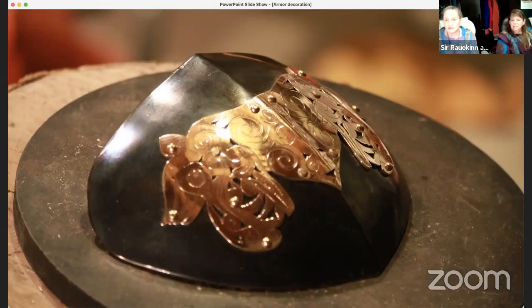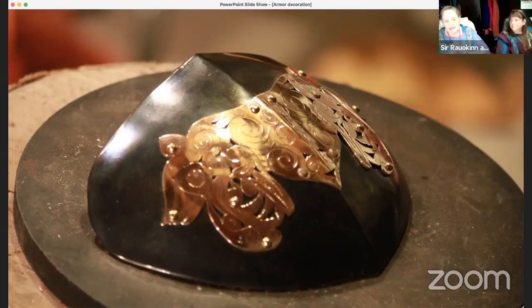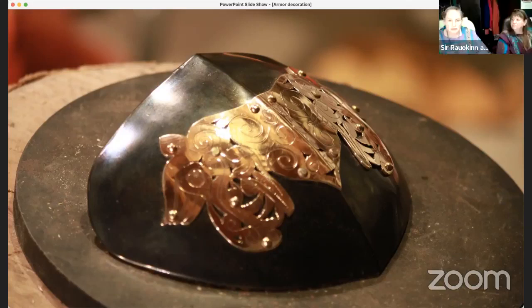I have to tell you, I'm super intimidated by metalwork. Don't be. Every time I've tried it, it hurts my hands. I'm so stressed out about it that I grip too much. And it's dirty and I don't like to be dirty, but I'm going to give it a try.